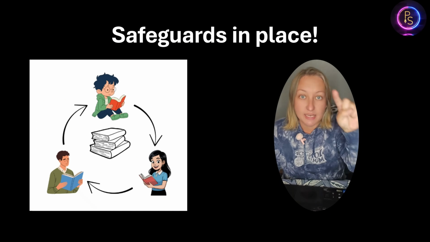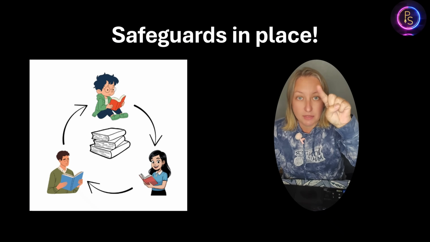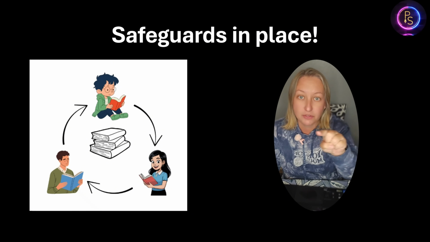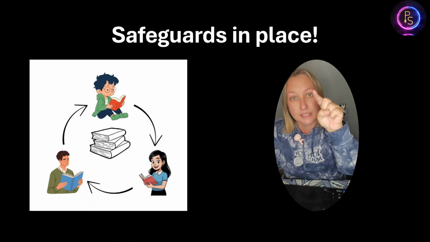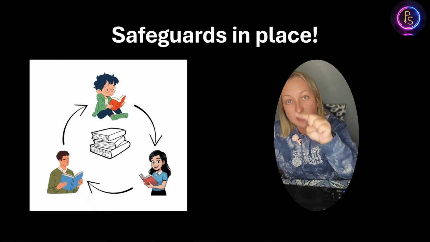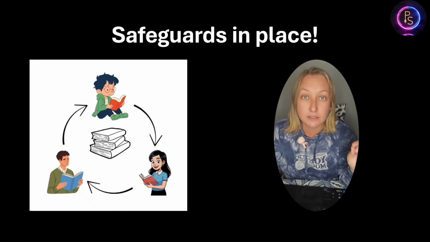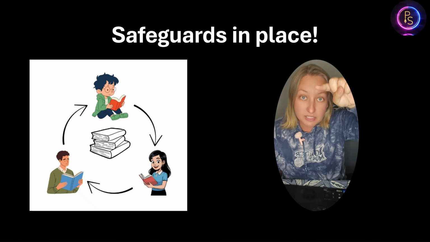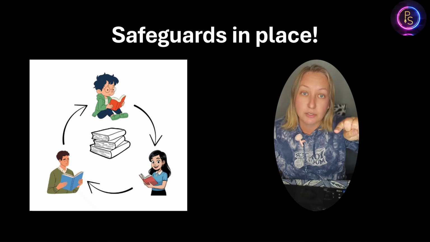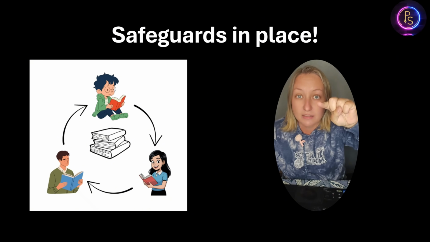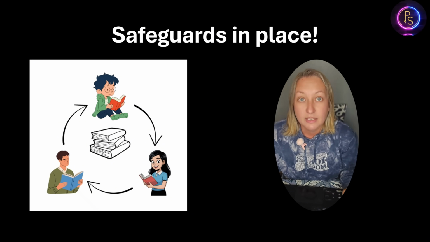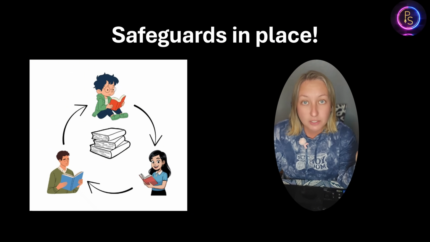The way they have it is like a circle. There's a person up top who reads the second person's book, and then the second person reads the third person's book, and the third person reads the top person's book. That way, there's never any review swapping. It also blocks you. So if the top person has reviewed the second person's book, the second person is not allowed to review that first person's book, thereby preventing review swapping. And don't worry, Book Bounty is always watching to make sure they're compliant with KDP's ever-changing guidelines, because as we know, they like to throw changes at us.